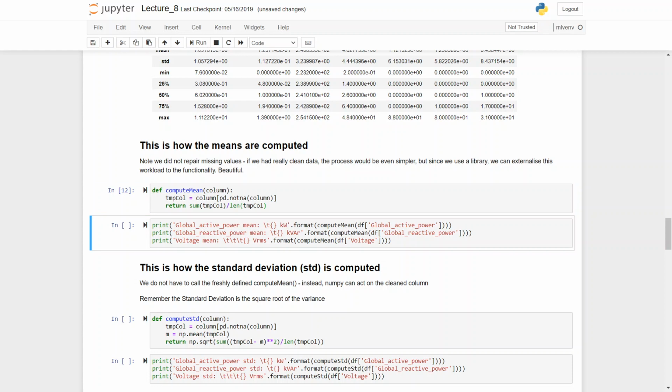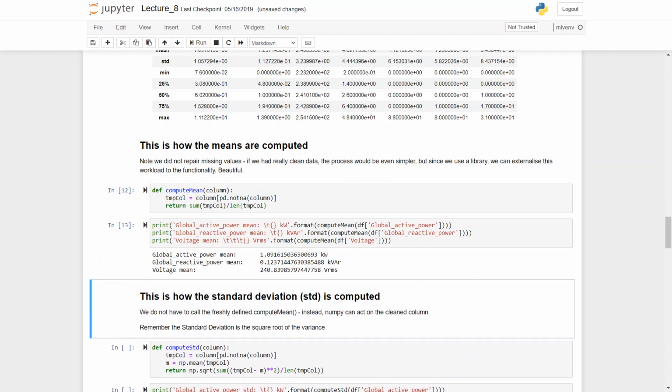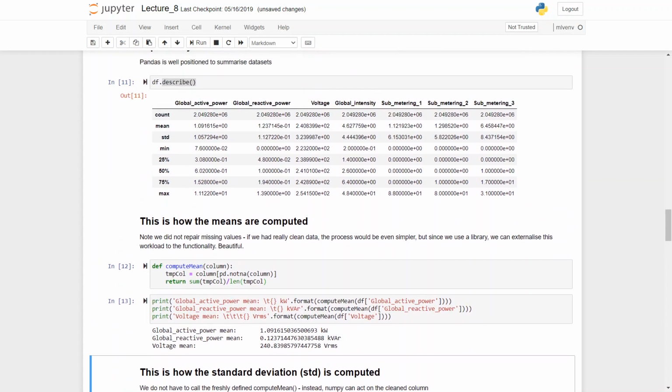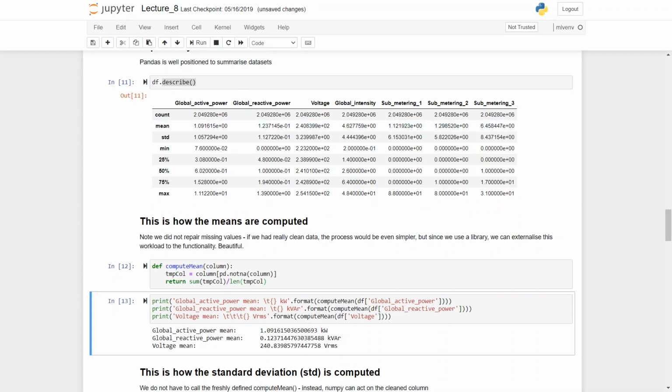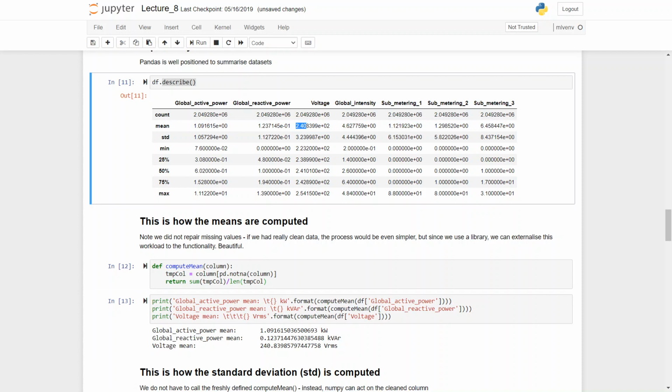And nice. So we can get some additional elements. I mean, this is exactly what we're seeing up here. So the mean is 1.091. This is exactly the same as here, right? Perfect. And so on and so forth. Nice. So here we see that 240, for example, it's just here, I mean, we have 240 because here's the 10 to the 2 at the end, right? So this is exactly the same.